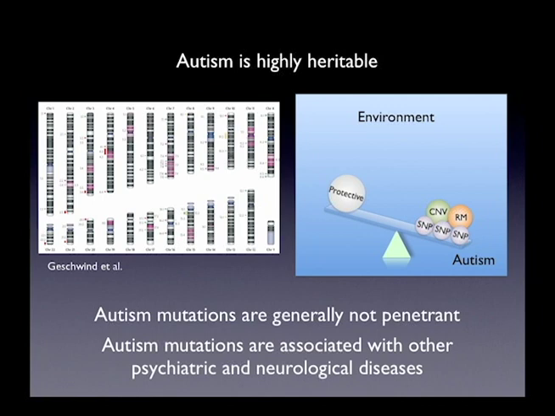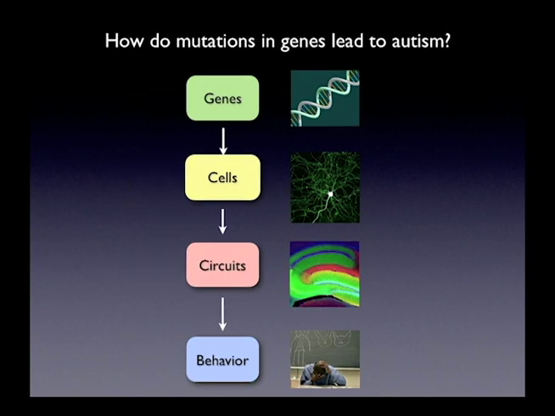So the next question is, okay, we're now starting to understand some of the genetic causes, some of the genetic susceptibility factors for autism, but how do you go from that to trying to understand the underlying mechanism of the disease? So we know something about the genes. We know quite a lot about the behavior. What we don't know is the stuff that lies in the middle, right? How is it that these genes are changing stuff? And so, of course, what happens is the genes ultimately change the structure and function of cells, and those cells, in turn, change the structure and function of circuits, and that ultimately impacts behavior.